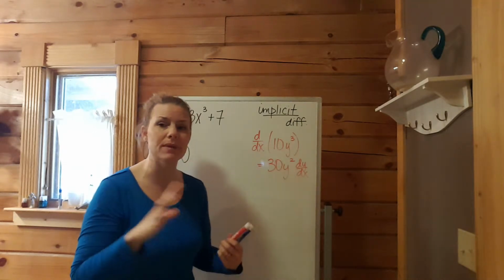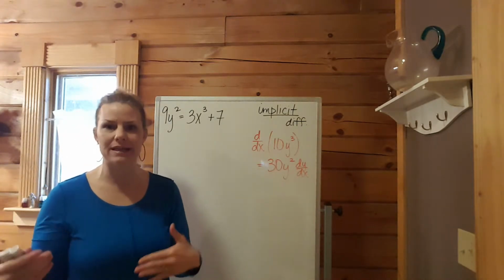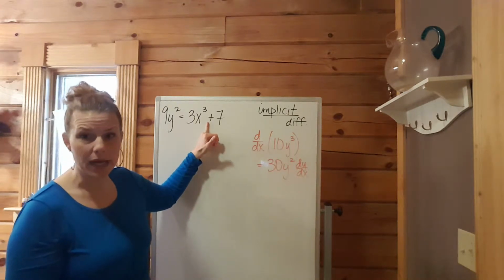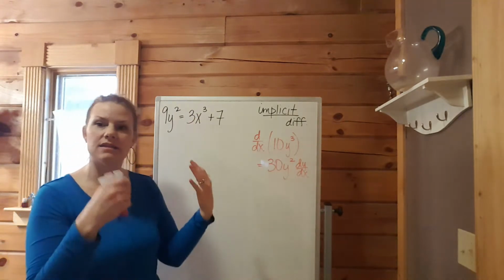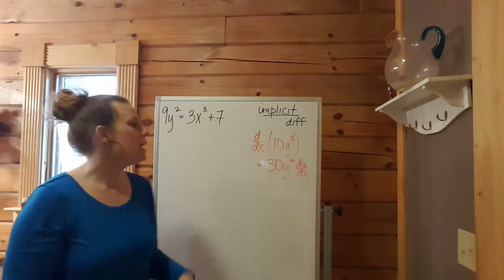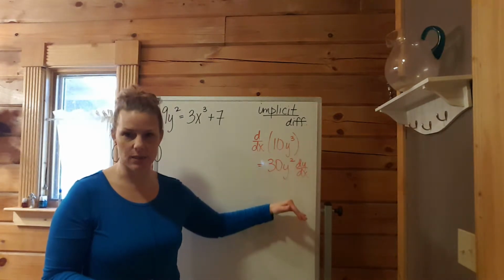That's what that means. Up until now, you've taken every derivative just with respect to x, meaning 3x cubed becomes what? 9x squared. That's the derivative with respect to x, just the power rule, and you're done. But when you take the derivative of y with respect to x, you have to tag on the dy dx.